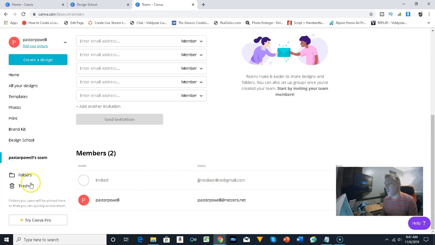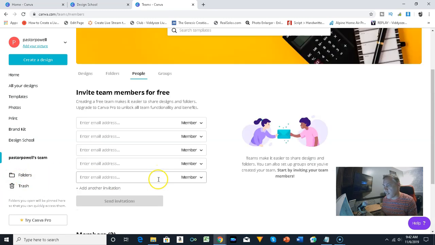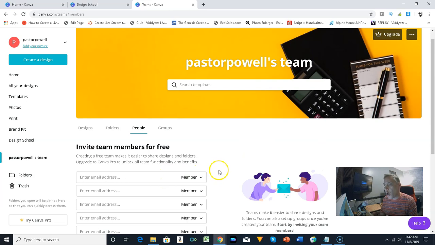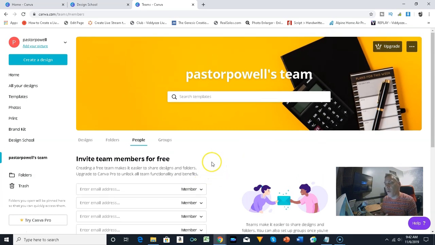But what you will be able to do is set up folders, and this is totally free. You can set up a few folders, and each one do their designs, but you can have access to all the designs, and that way, if you are in an online team and different areas, you can be working on designs and tossing your ideas out, and it all be in one account.